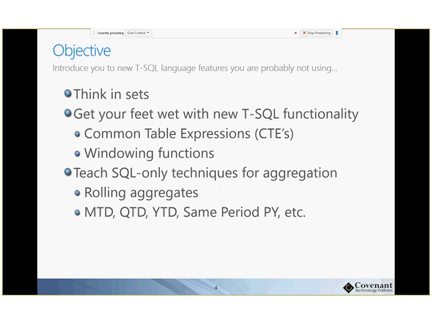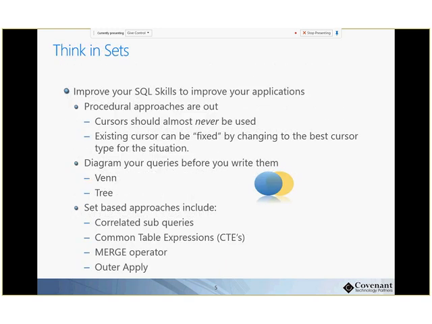I also want to cover common table expressions a little bit, because they come in handy when they work with functions. I think all of you are aware of thinking in sets, not thinking procedurally and looping, using cursors. If you have to use a cursor, you're doing something wrong, typically. There are very few cases where you really need to use a cursor. There are other options, like outer apply and other methods.